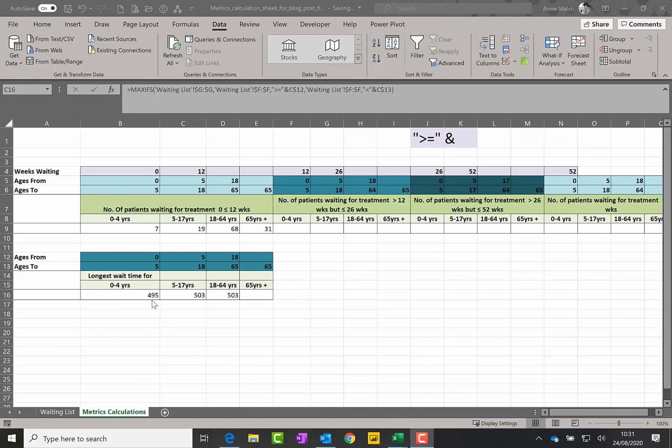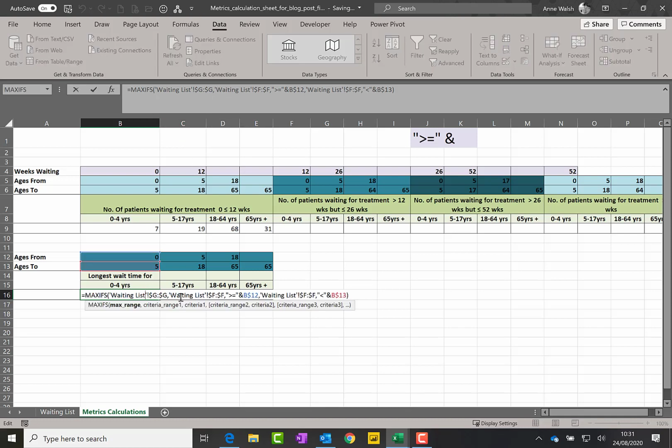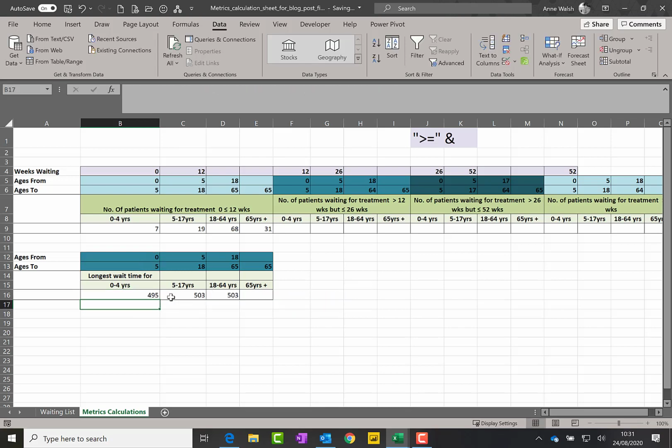Okay, now let's look at copying those across. So I click down here, and if you just notice here, I've locked down, for example, the G formula. Let me just double click on this. Lock down G, lock down F, which is around the ages, and so on. So click here and then copy it across.